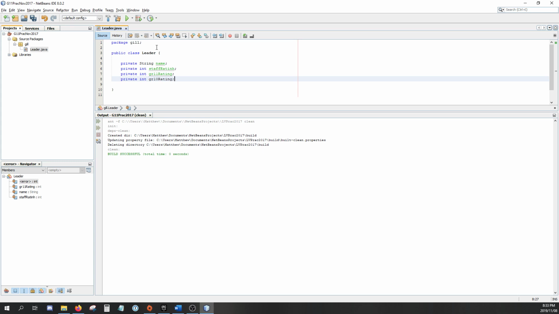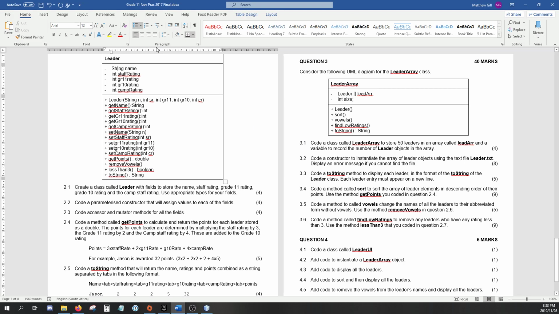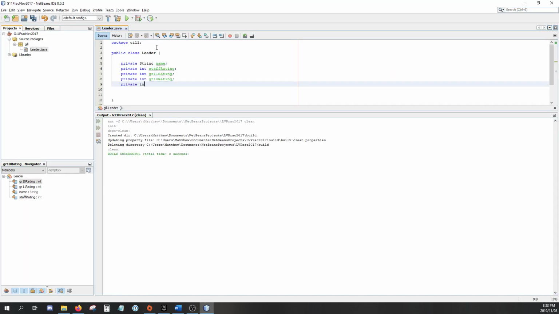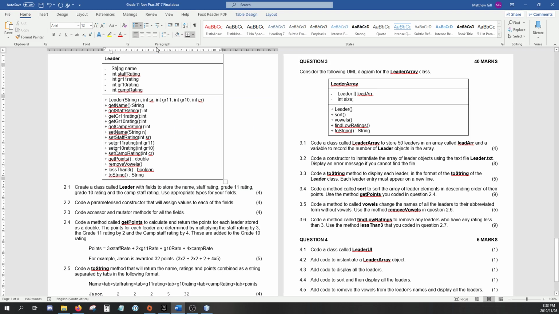I could probably save a bit of time if I put all the ints on one line. I wouldn't need to keep typing private int, but I'm just in the habit of putting variables on their own lines. Private int camp rating. If I had a lot of variables, I'd probably compress them.